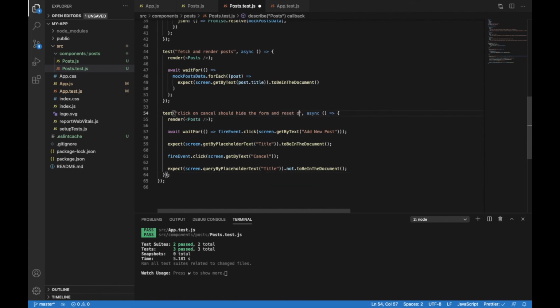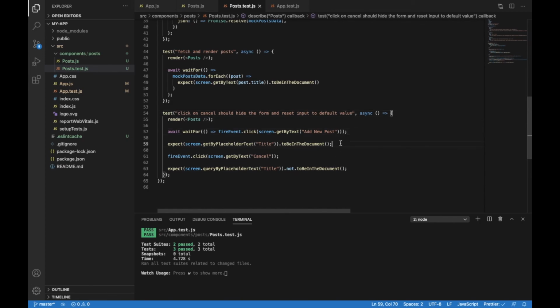I would also like to test that clicking on cancel will reset the input fields. So I'm going to check the value of the input field when the user clicks cancel. But before that, I would like to trigger another event, and that event will be change.